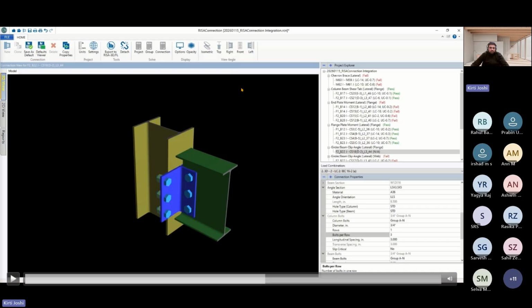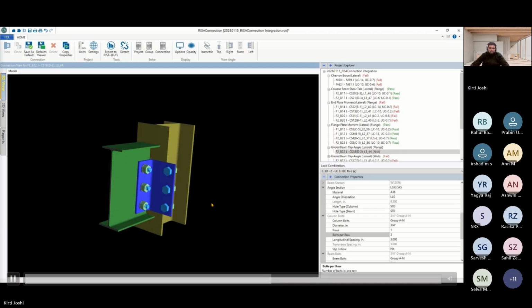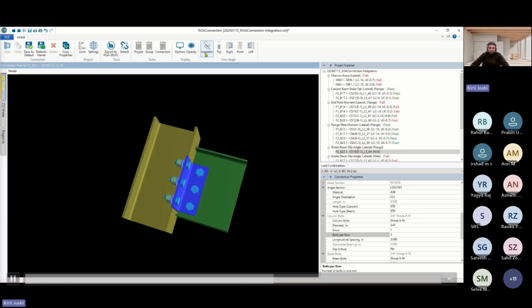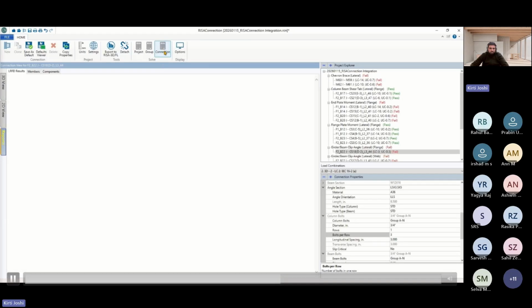This is the combination, which might be different from RISA 3D as well, because in RISA 3D the governing combination will be for your overall analysis model, and in the RISA connection, that will be the governing combination for your particular connections. So you can scroll, you can render a 360 view, and you can click on the report sections. Right now it is not showing me the report, but once we click on the connections and solve it, it will display the connection values.